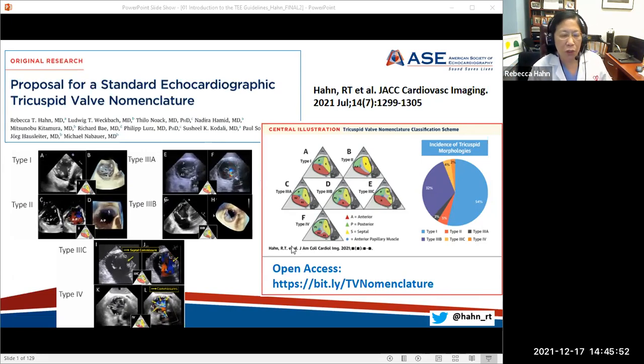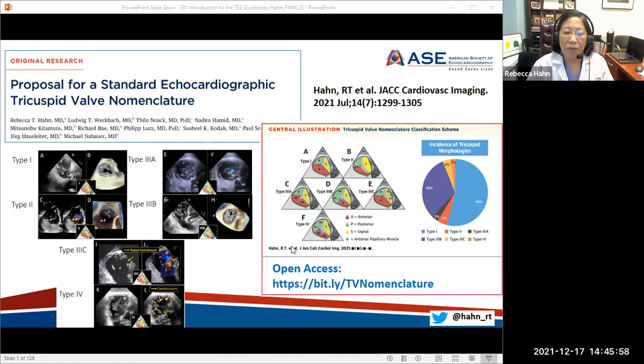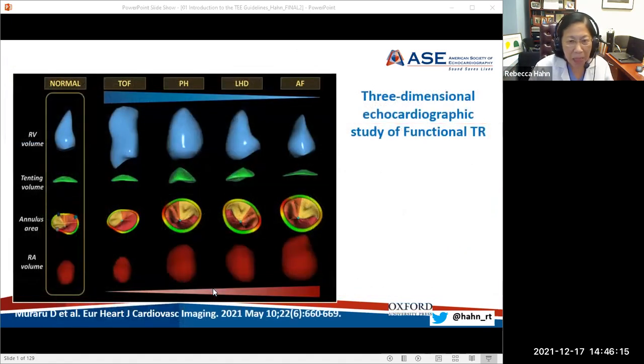And about 54% of the time, the tricuspid valve has 3 leaflets. The rest of the time, it's got some other conformation. And bileaflet valves are pretty rare. And the most common is going to be a quadricuspid valve, 4 leaflets with 2 posterior leaflets. And we developed a nomenclature for calling them posterior leaflets, which I'll cover in just a minute.